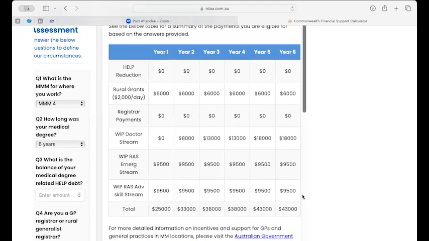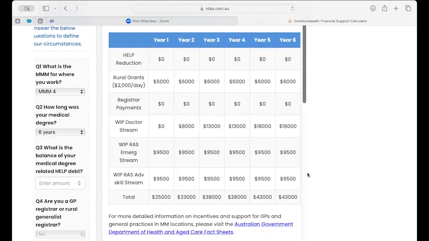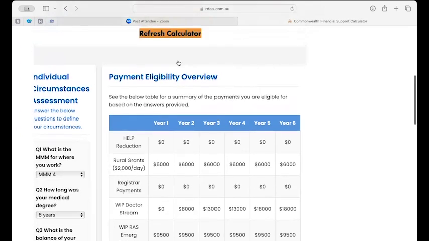So that's an example of maybe a more senior doctor looking to move to a rural area. And again, it might be useful for the practices when they're recruiting and doing their job adverts to include information about their eligibility for a range of these incentives as part of the job description or part of the advert. So it's just something to think about.